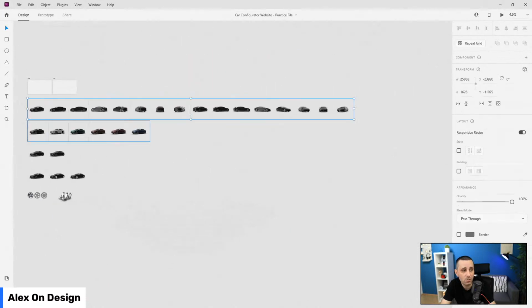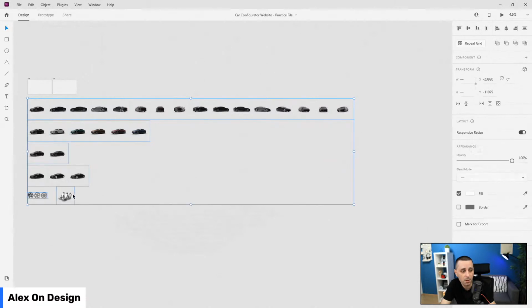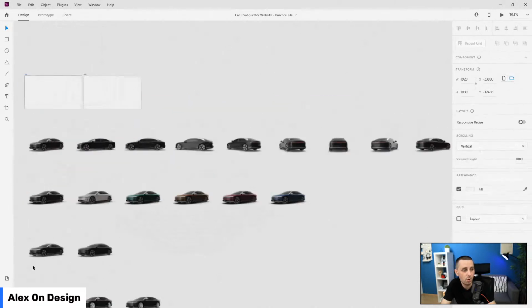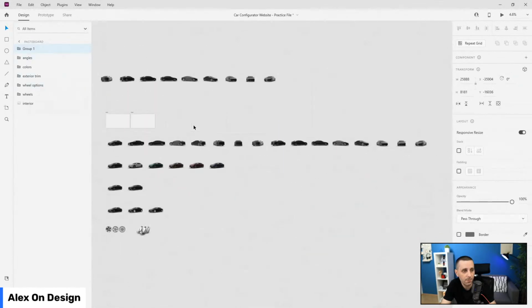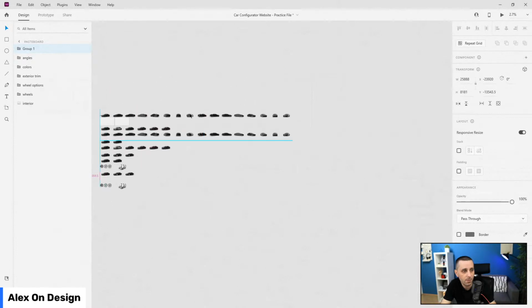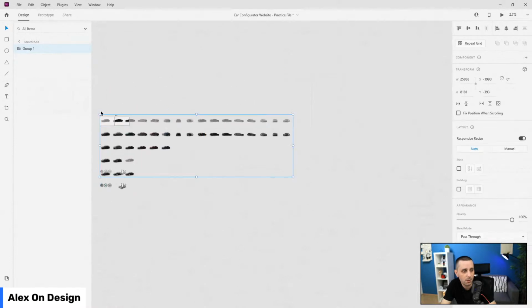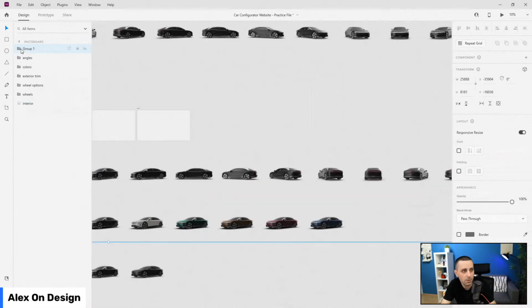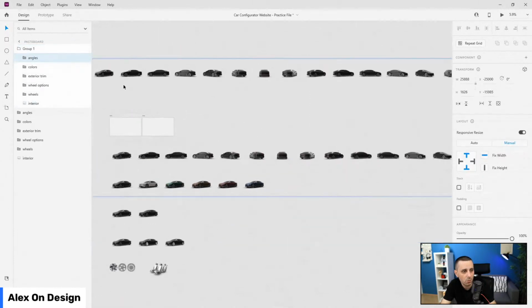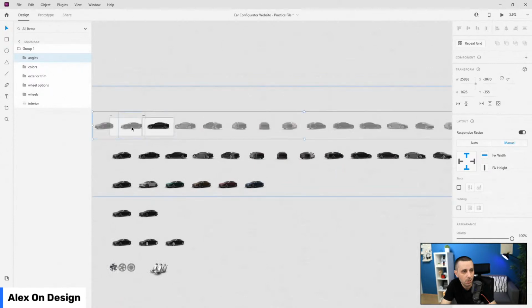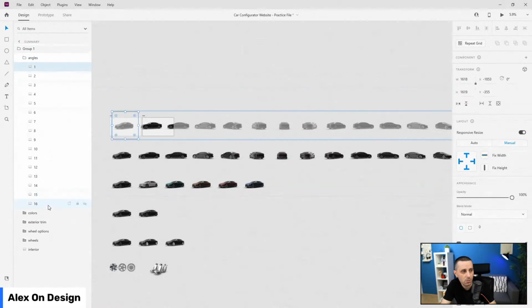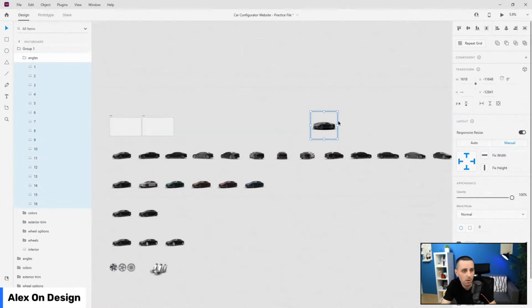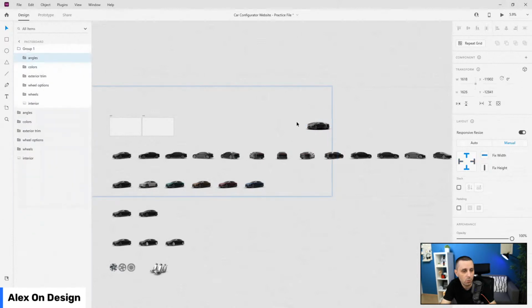First things first, I'm going to select all of these like so, and I'm going to hit copy, then jump into my artboard and hit paste, and hopefully it is pasted. Yes, it is. So all of it is in this one huge group. So let's organize them a bit better. I'm going to move my angles right here in the center and position them like this. Then I'm going to select all of them and make sure that they are in the center like so. And finally I'm going to move them back into position like this.